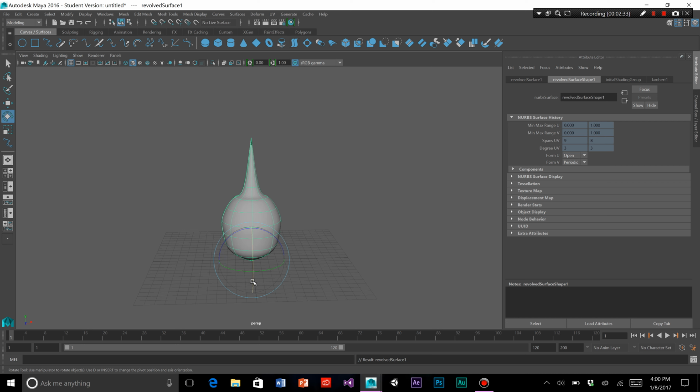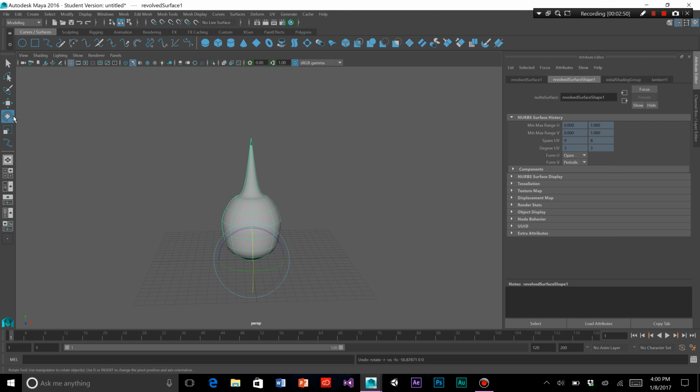Now the way that we rotate this thing so far, this is not really what we want. We want to rotate it from the bottom of where the particles will start.